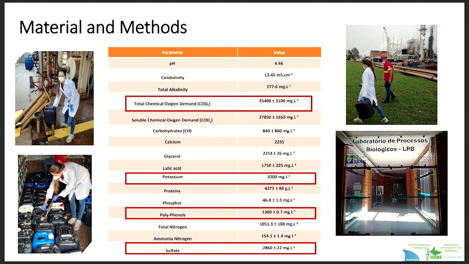The sugarcane vinasse was collected in one of the largest ethanol power plants in São Paulo, Brazil, and all the analyses were carried out in our lab at the University of São Paulo, São Carlos campus. I highlight here the high concentrations of COD, potassium, polyphenols, and sulphate present in this vinasse that we collected.